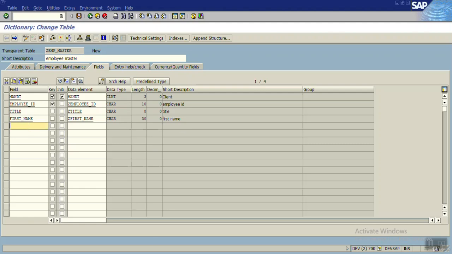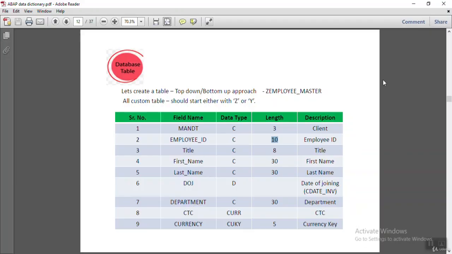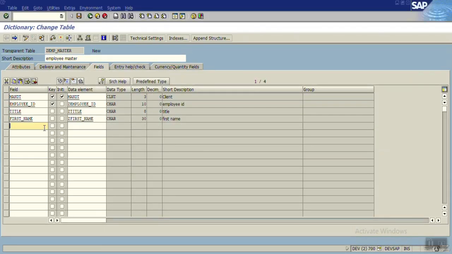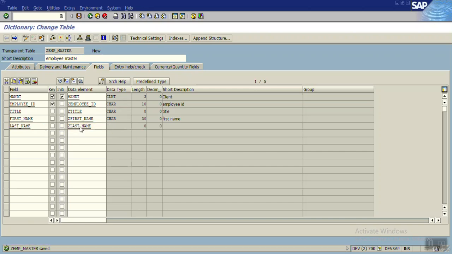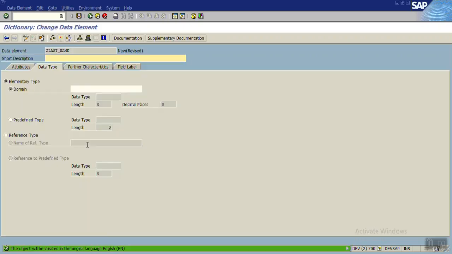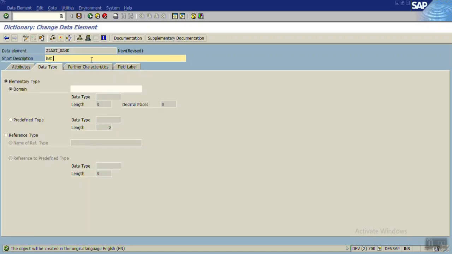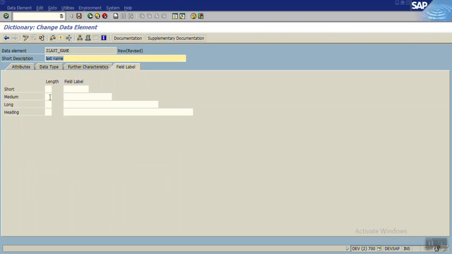Now let's create the next one. That is the last name. With the same concept, I will create the last name. Double click here. Click yes. That is the last name. Go to the label tab, enter 10, 15, 20, and this is my last name, which is nothing but surname.